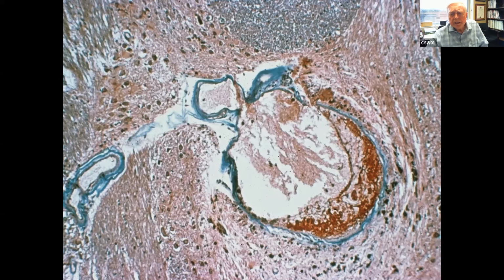You notice that it has a break in its wall here. The wall is very thin, and it's broken, and blood has escaped into the brain here. Old blood that's clotted, and there's some fresh blood. And it communicates, here's the artery. So it's not an artery, but it's an aneurysm on the artery, a so-called Charcot-Bouchard aneurysm, which develops in patients with sustained prolonged hypertension.